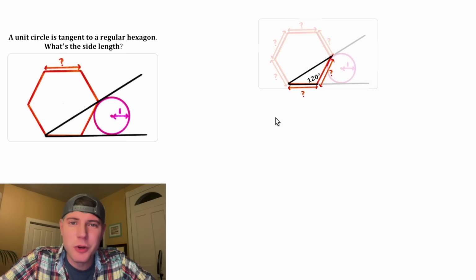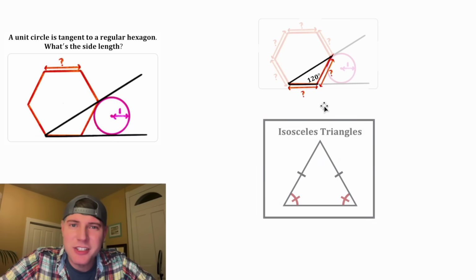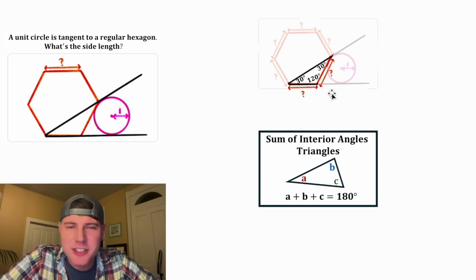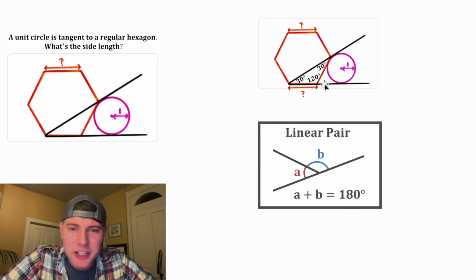And then from here, let's focus on this triangle right here. It is an isosceles triangle because we have this side equal to this side. In every isosceles triangle, the base angles are congruent. So this angle will be congruent to this angle. Since this is 120 degrees, that means each of these have to be 30 degrees because we need all three to add up to 180 degrees. The sum of the interior angles of a triangle is 180 degrees. And now let's bring everything back. This angle here is a linear pair with the 120 degrees. The two of them added together will make a line. That means they have to add to 180 degrees, which means this is 60 degrees.